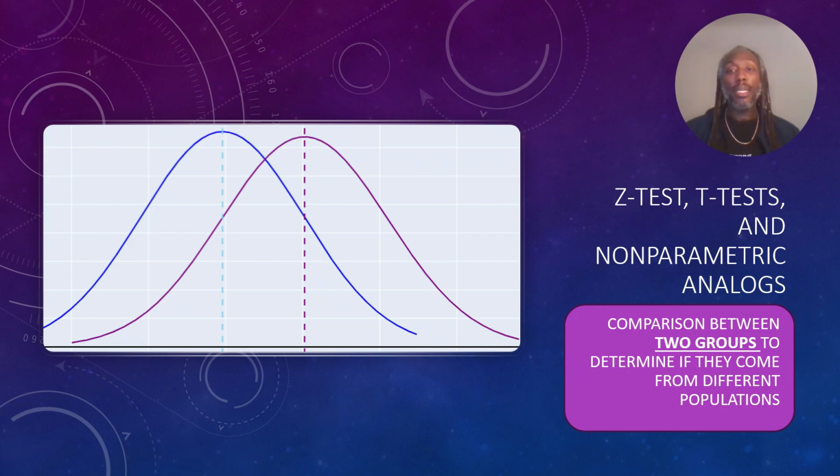The t-test, z-test, and their non-parametric equivalents are generally trying to answer the same question: do these two sets of data come from the same population? Remember that population is this larger group of data that contains all of the individuals who are of interest. And the sample is the subset of those individuals of interest that we can actually get a hold of. Typically, populations are way too big, and so we don't usually work with populations. We often work with samples. But sometimes we will work with a theoretical population.